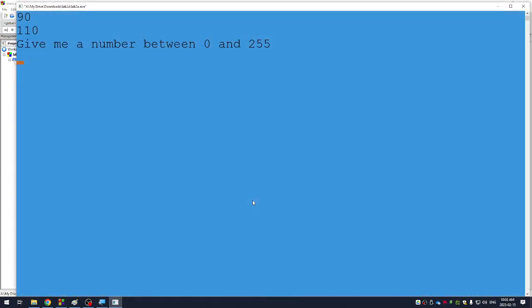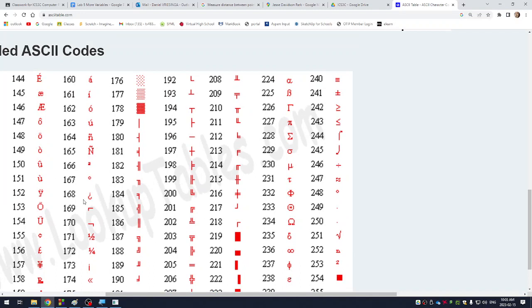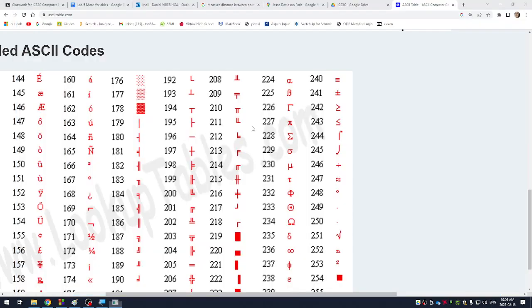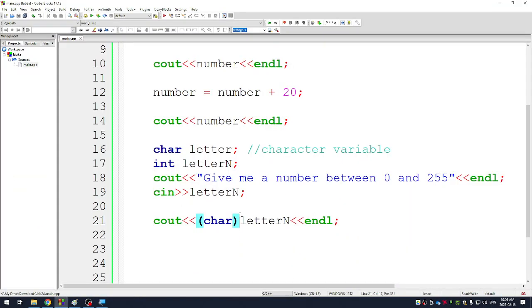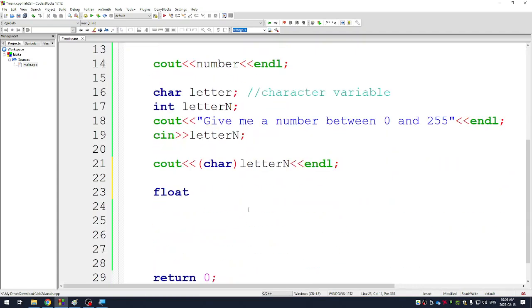If I run it again, basically I made a little program that it can find. Here's the upside down question mark for any Spanish people in the class. It's 168. So I'm going to type 168. This is how you get input. It's the upside down question mark. Okay, so this lab will have some questions where it wants you to use this cin command. And then the other type of variable that we're going to learn about is one that takes in decimals. It's exactly like int, except it will actually let you take in decimals.